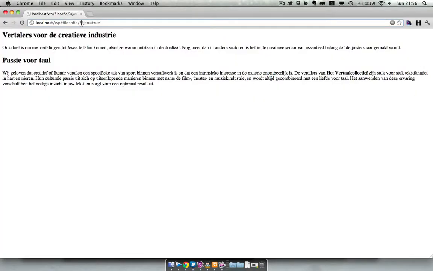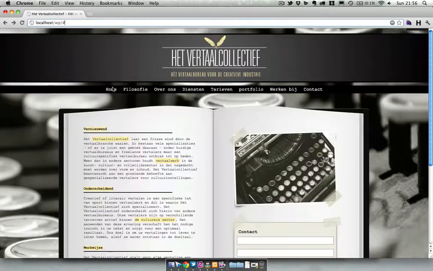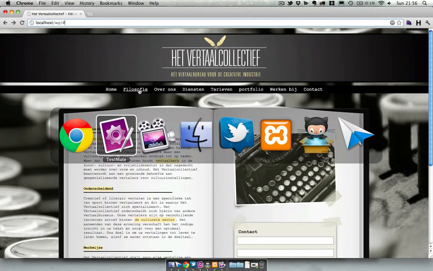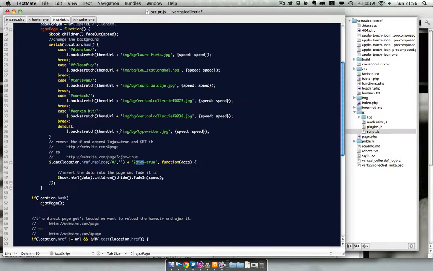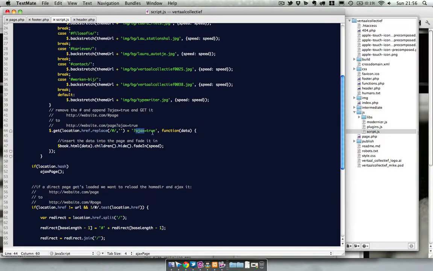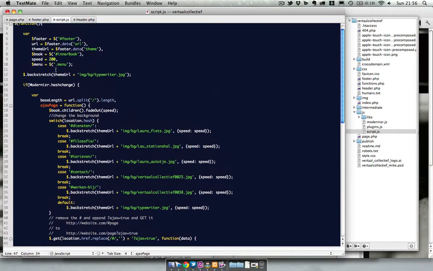So when Ajax runs this query, it only gets the content it needs, and therefore when you click the link, it can use that content it got to create the page. Let me check where it is. Yeah, so it requests this page, and everything it got was only the content of the page and not the header and the footer and all the other stuff we don't need anyway. And it inserts that right away into an element on the page.